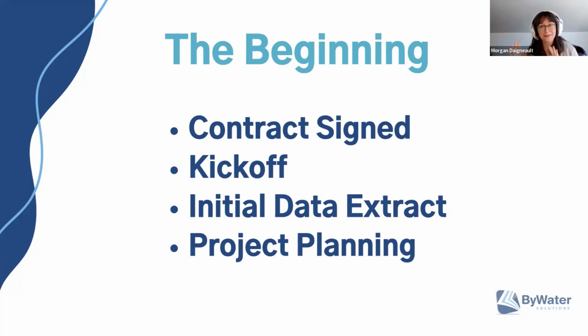And so no one request ends up in some person's email inbox. Mine is kind of like a black hole. The ticketing system helps keep it where we can all get to it, not only for us, but also for your staff as well. We can set it up that way.